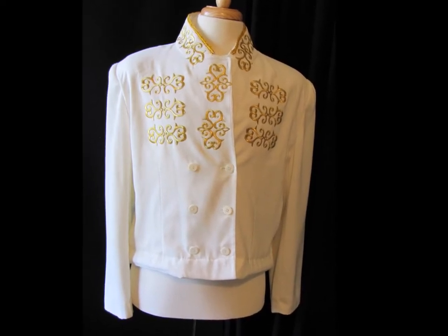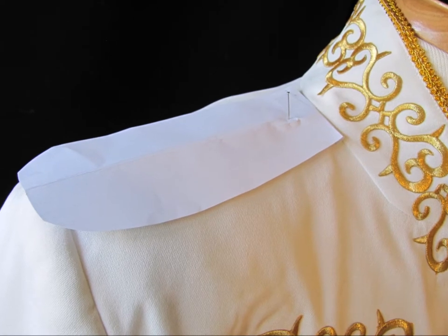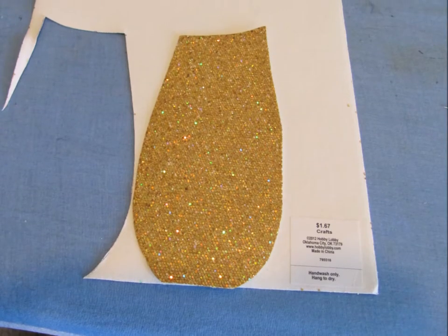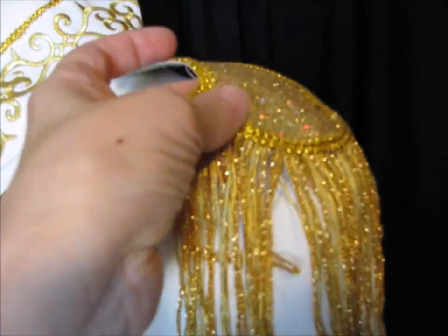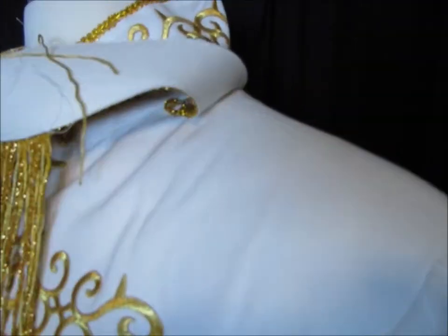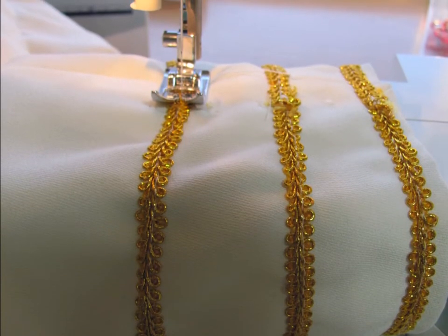Here is the jacket to this point. You'll also notice I added a little bit of gimp braid around the collar. The next thing to work on were the epaulettes. I made a paper pattern and made sure I liked it, then cut it out of my glitter leather — first in one direction and then flipped it to make a mirror image. Here are the finished epaulettes on the jacket. I used the glitter leather, sewed a little bit of fringe around the edge, and trimmed them with some more of the metallic gimp. Very simple — I just attached them up at the shoulder. I also stitched more gimp around the sleeves for trim.